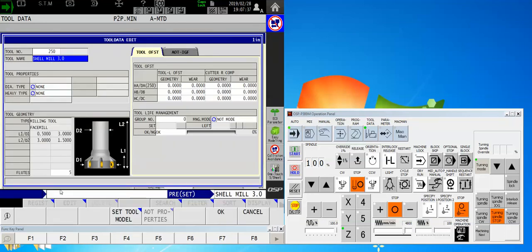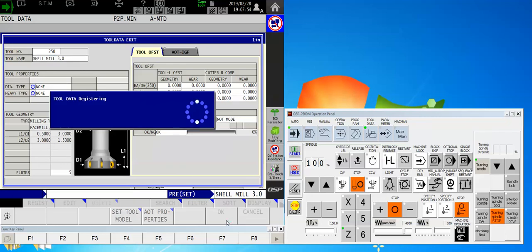I'm simply going to say OK. Not worry about the orientation because I'm not physically using it, and if this was an actual CAS machine, the holder would have told the machine how to orient the tool. There's that graphic I was looking for, as well as the dimensions of the tool.